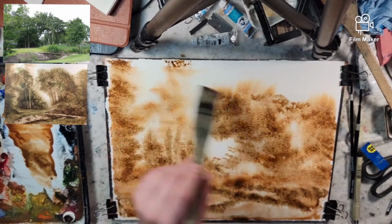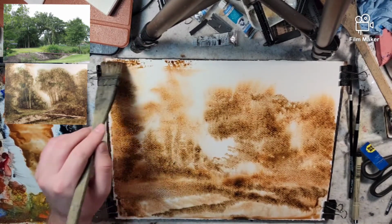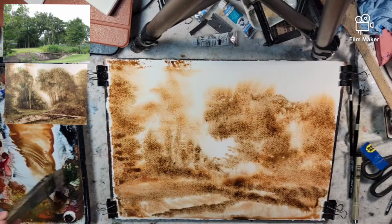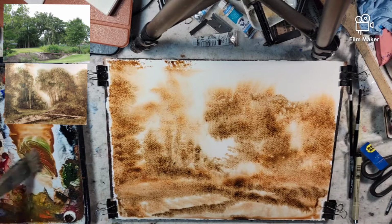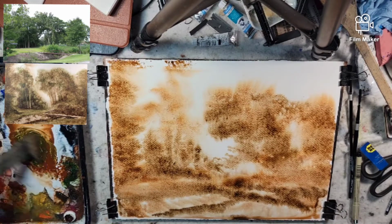I'm tempted to leave the white of the sky. I think I will do that. Let's get some sap green and Venetian red out. That's the mixture I would usually start with originally with these experiments.